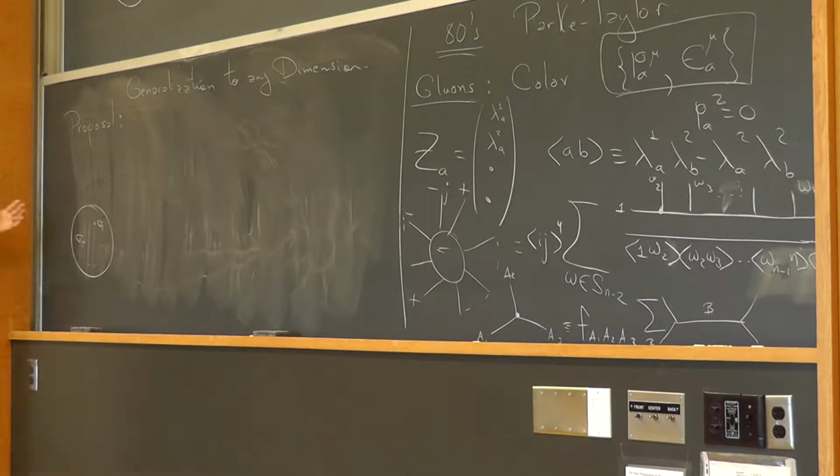Why it's much better to think about the moduli space of points on a sphere rather than the space of kinematic invariants. The space of Lorentz invariants made out of massless vectors has dimension n times n minus 3 over 2, but that space doesn't know any physics. The moduli space of genus 0 Riemann surfaces with n punctures knows a lot of physics. So that's why we decided to keep it. Okay?